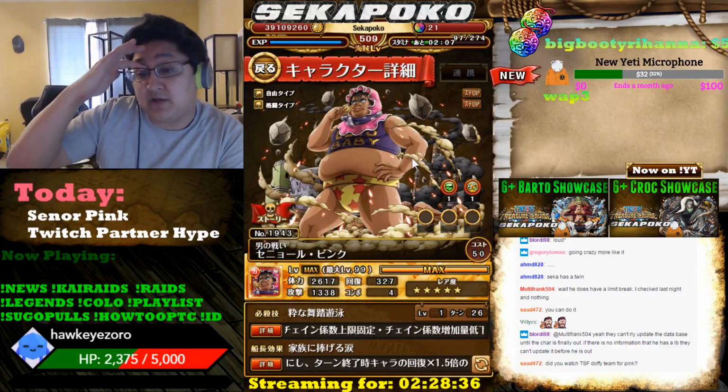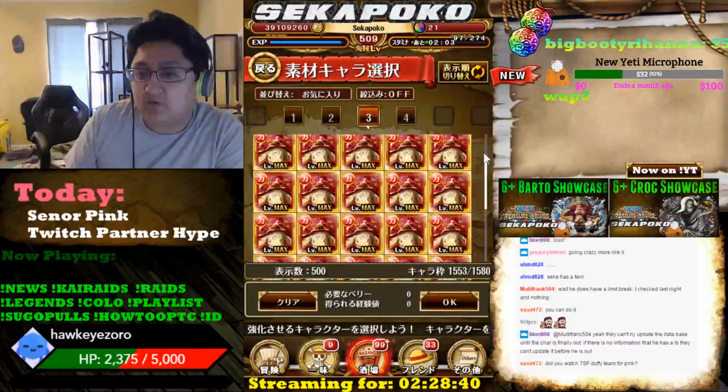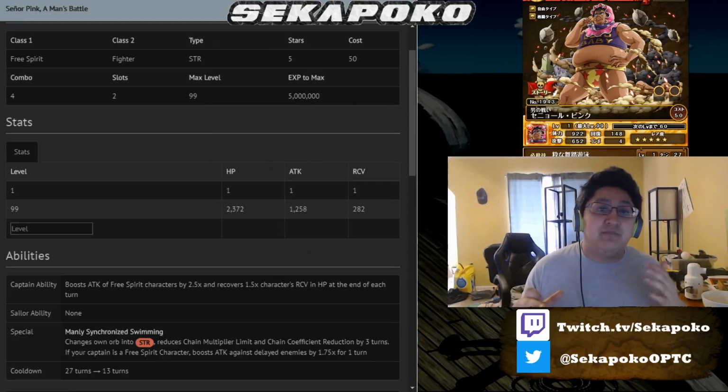I'm probably going to feed him recovery candies because there's no reason not to. He'll have a much higher recovery value, and since his captain ability is based in recovery, that kind of makes sense anyway. Well guys, I hope you enjoy the multiple team compilation.